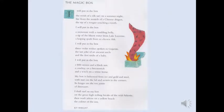The Magic Box by Kit Wright. I will put in the box the swish of a silk sari on a summer night, fire from the nostrils of a Chinese dragon, the tip of a tongue touching a tooth. I will put in the box a snowman with a rumbling belly, a sip of the bluest water from Lake Lucerne, a leaping spark from an electric fish.